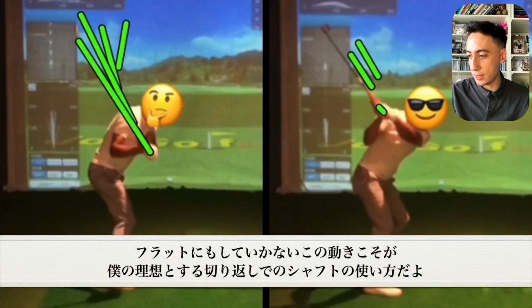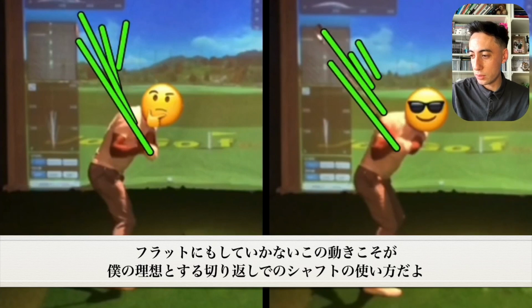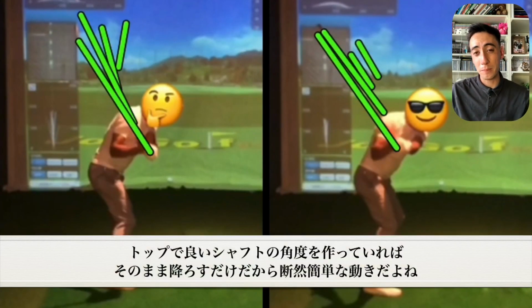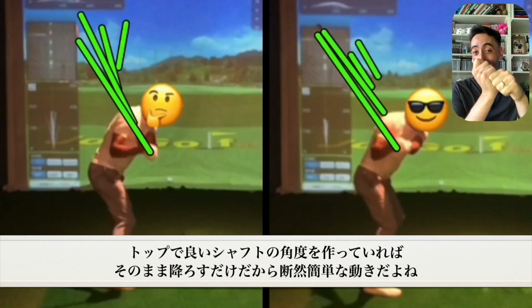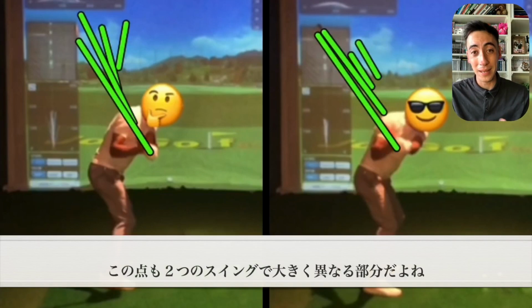So we're not seeing any of this flattening motion anymore, which, if you guys know, is really my preference. If you get into the correct top of swing, you don't need to flatten, right? Because the club shaft is already in the correct spot. You just got to lower that thing down. It makes it, in my opinion, a whole lot easier to do. So again, that's another really big difference between the before and after.